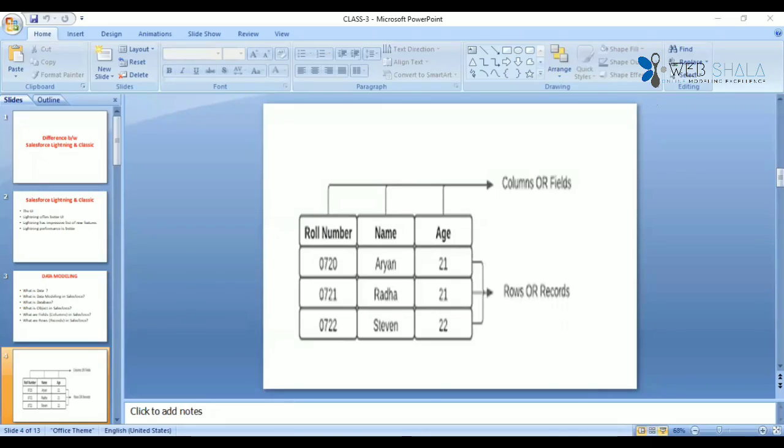So let me show you what exactly custom objects are and what exactly standard objects are. For that, go to our login page. What is the login page? Right. So before going to the Salesforce org, I want to let you know the types of Salesforce clouds. Not SaaS, PaaS, IaaS.